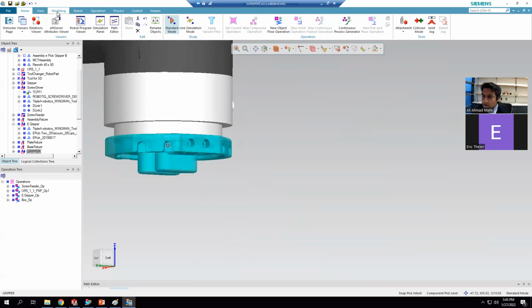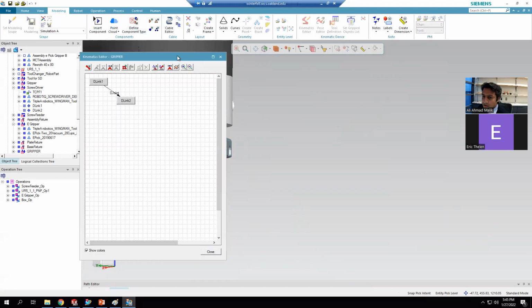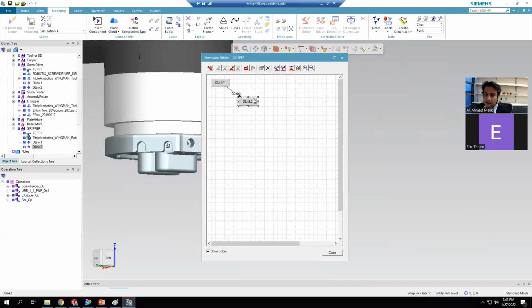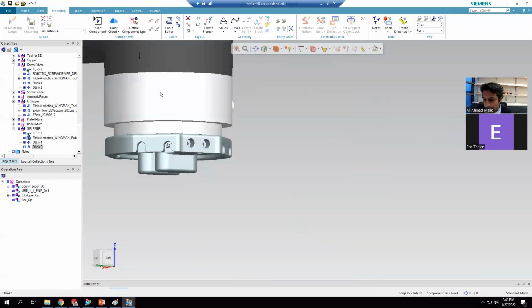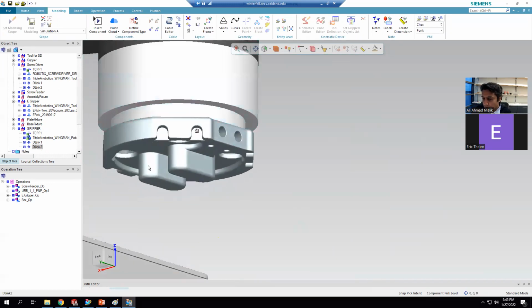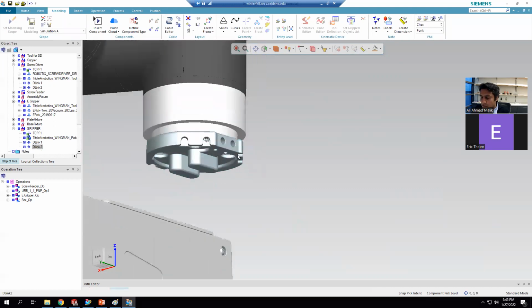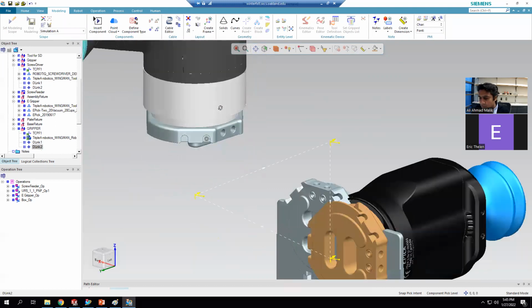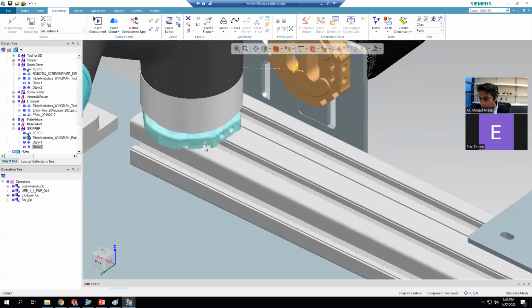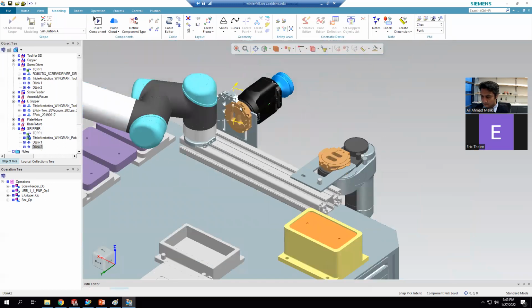But in this case, it does not have any kinematics because you can even delete them. They are just links, not defined. So it has no pick and place because it is just a stationary component. There is no movement, or there are no dynamic components in it. But I have defined it as a gripper, and in that case, it will pick this one, then perform the pick and place, then place it back, and then pick this screwdriver, perform screw driving, and then place it back.